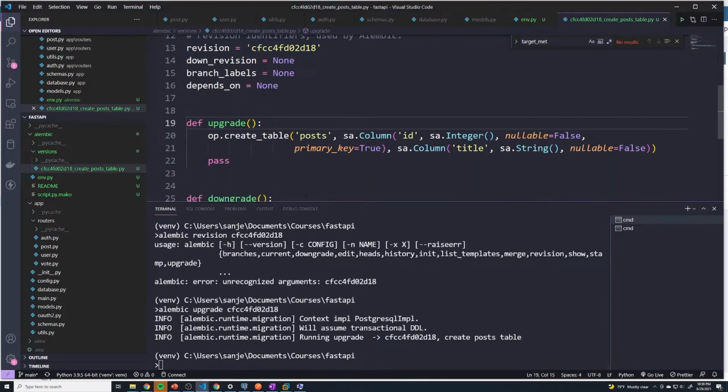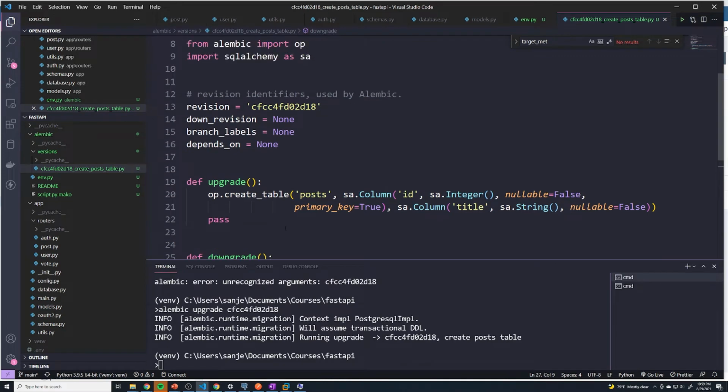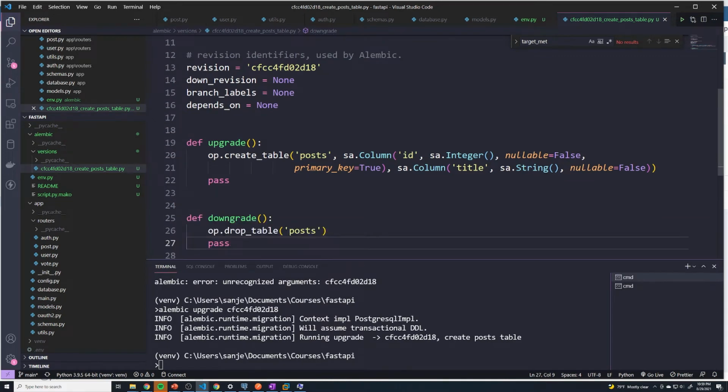Okay, so that's cool. We just got our first table created through Alembic. And I think at this point, you probably still don't understand the brilliance of a database migration tool, and that's okay because we haven't really done much with it yet. So let's say that, as we're coding out our application, we realize we want to add a new column to our database. Specifically to our post table.